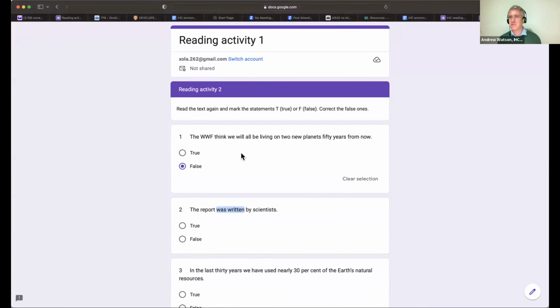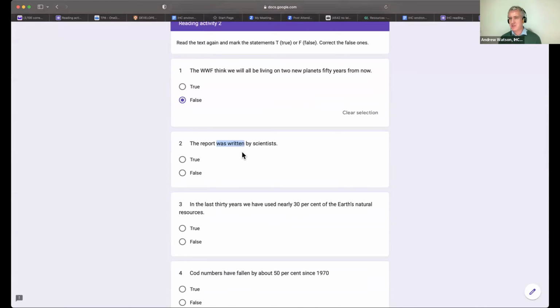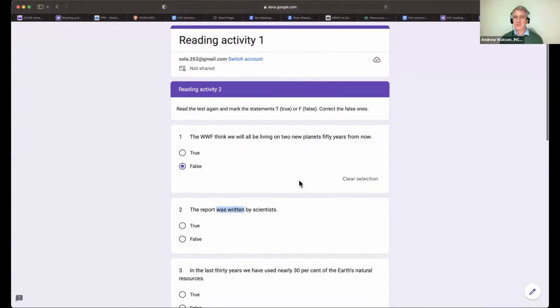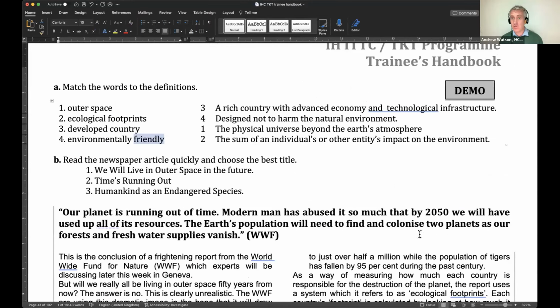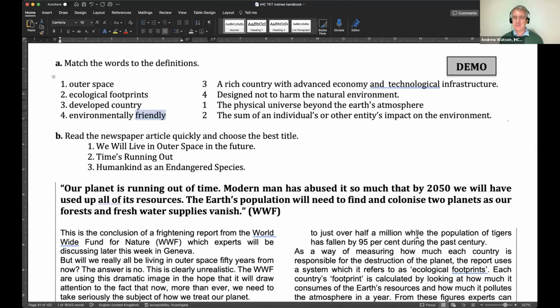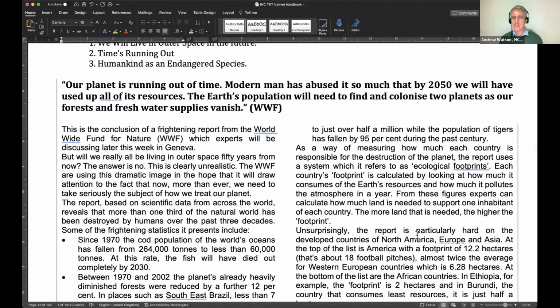That would be intensive. But it's not intensive. It's reading for detail. Yeah, you're reading very closely for the ideas.